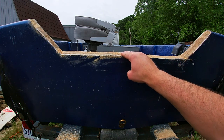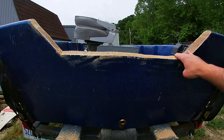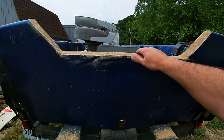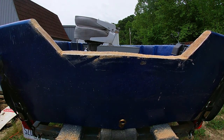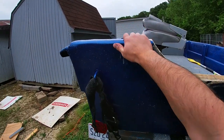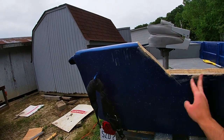I'll let this dry and then we'll sand it down, fiberglass over it. This little layer, body putty, little fiberglass on it. But it's sturdy. And the corners that I was worried about, they're sturdy. This is where you can tell where I put the trolling motor. It'll still push it just fine. I think it's gonna work out real good.